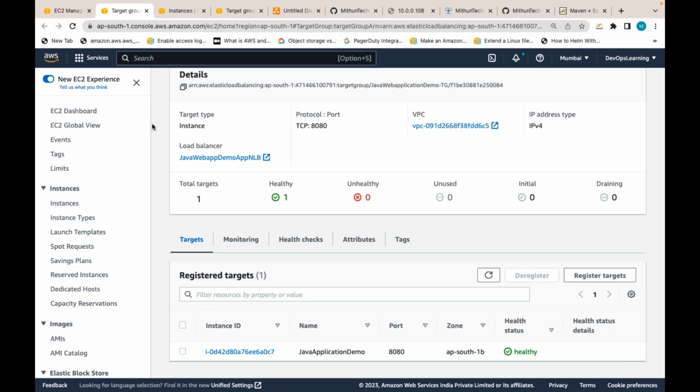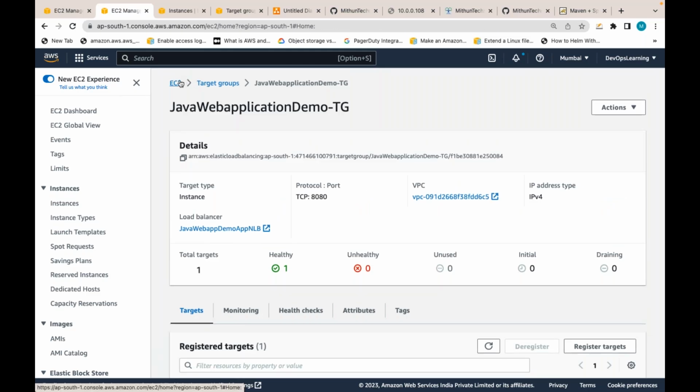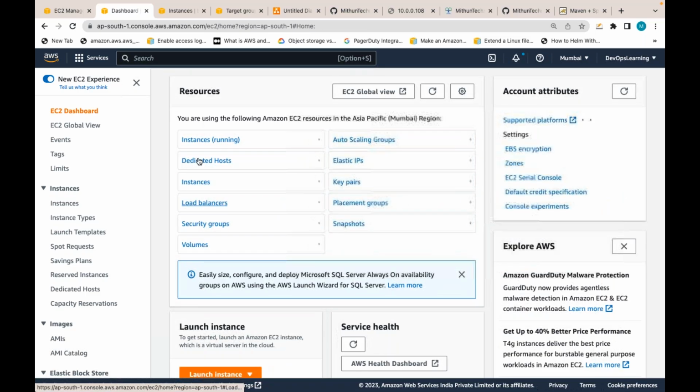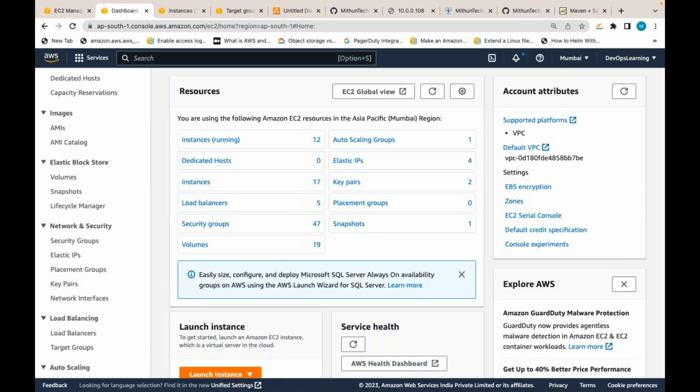But if I use application load balancer, is it possible for me to route the request to multiple target groups, multiple different applications behind a single application load balancer, where I can define advanced routing rules, host-based routing, path-based routing, because application load balancer works at the request level. We can intercept and define the routing at a request level. That I will demonstrate tomorrow, guys.